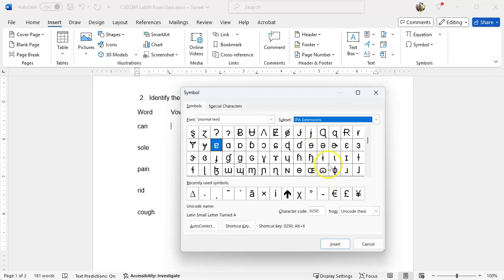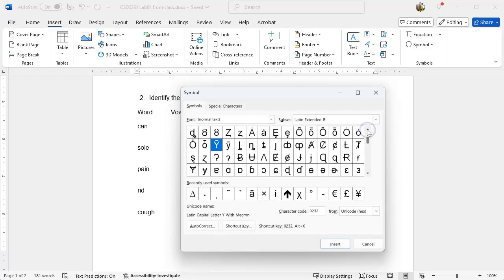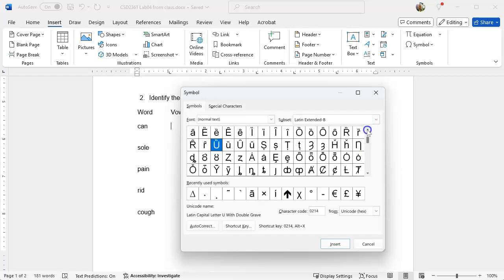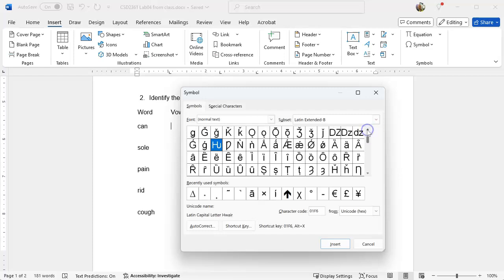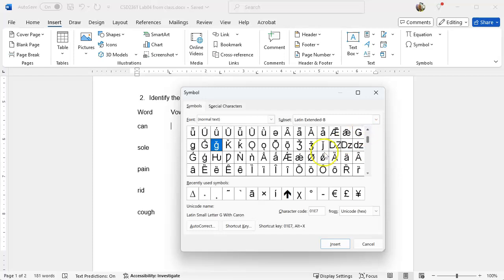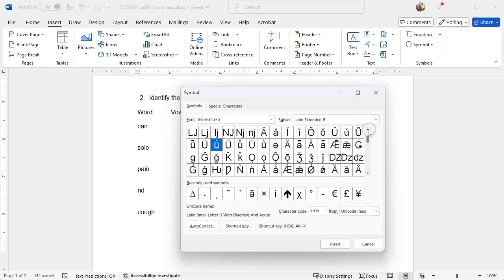As it turns out, that doesn't happen to be in our IPA section because there are some languages that use that for a regular spelling. So I'm going to hunt around for it. There's something close to it, but it's got a little mark on the top. There's another one close to it with a mark on the top, so it's got to be around here somewhere.